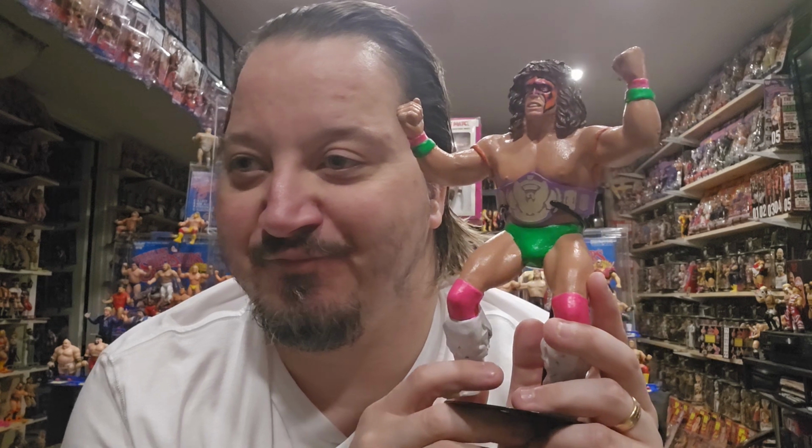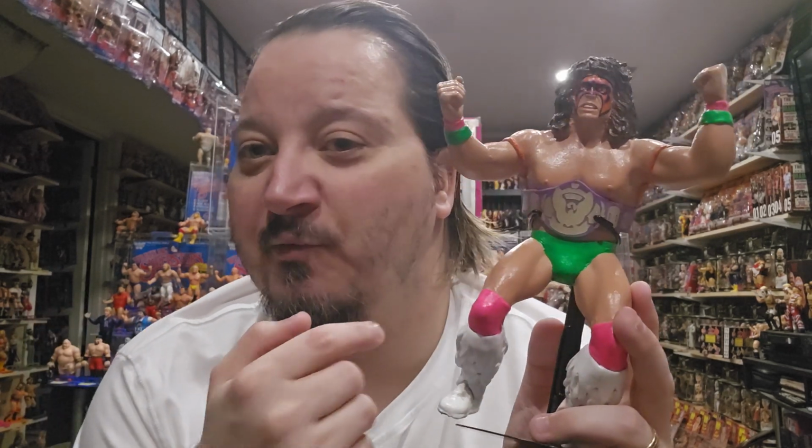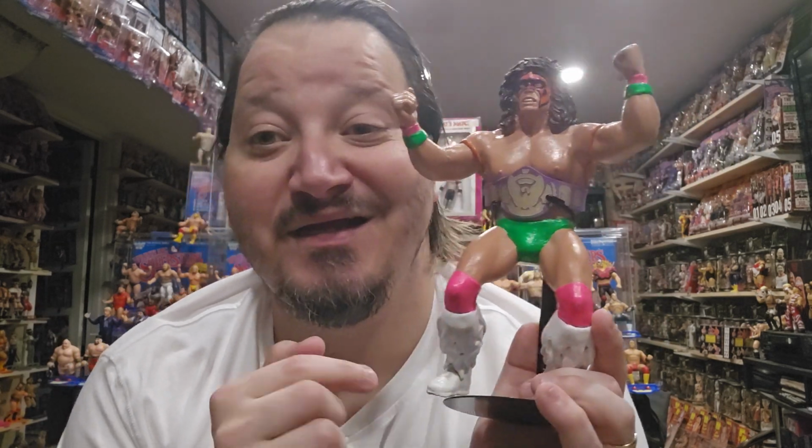In the second tournament, I was still going by the way that the figures were situated on the shelf, but the only time same characters were going to square off against each other is if they had the same fighting pose. So a Series 6 Ultimate Warrior would only face his customs with the exact Series 6 fighting pose. So this ended up being his own Ultimate Warrior. It gave the Ultimate Warrior character multiple opportunities to win the tournament. Now, this tournament, I said, forget all that. We're doing a random drawing. We're eliminating customs going against originals. We're letting every single figure be their own. So if I have 25 different Roddy Pipers, guess what? 25 Roddy Pipers have a chance of winning the tournament, because they're all going to have the opportunity to go against other members of the tournament, right?